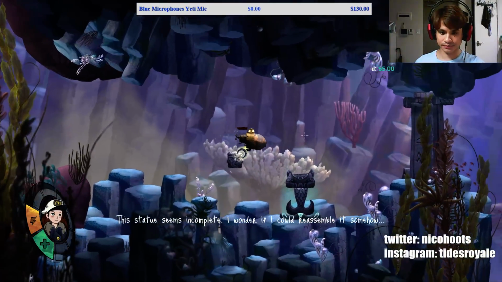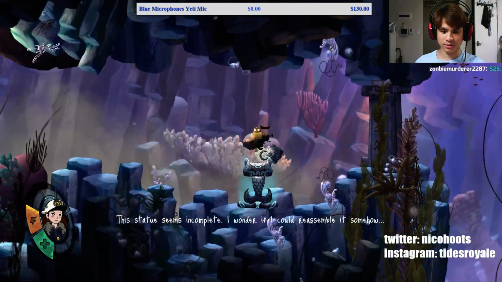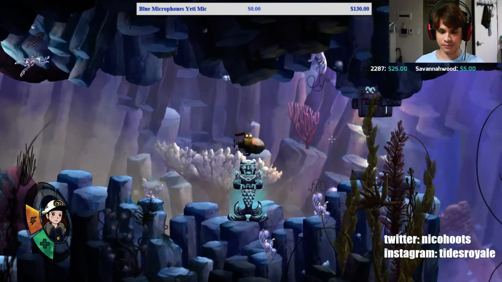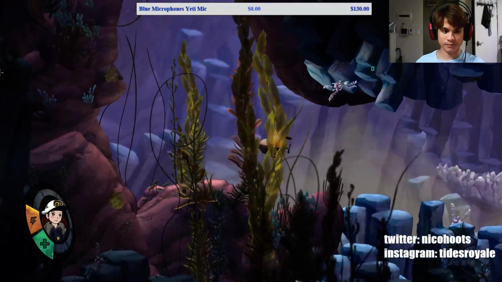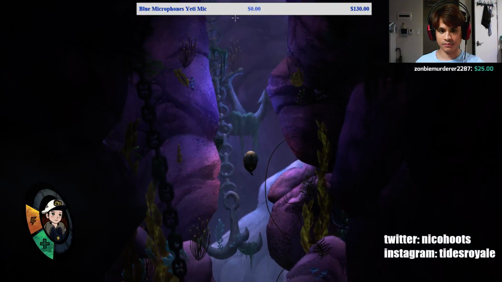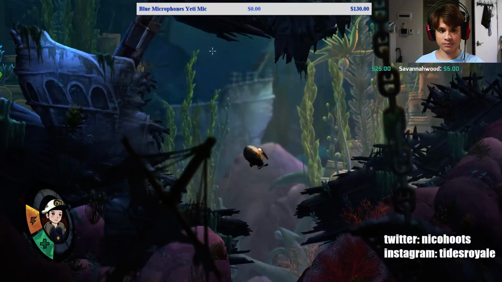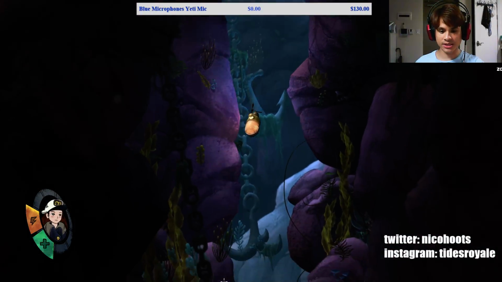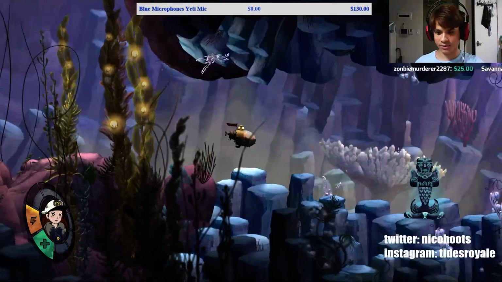Okay. Oh, crap. Okay. Yes. I wonder if it opened up that door back there. Let's check it out. I hope I don't have to reassemble that statue again. Nope. Okay, we're gonna go back down. Glow Kelp Forest, Undying Caves. What is this? Okay, just background stuff.